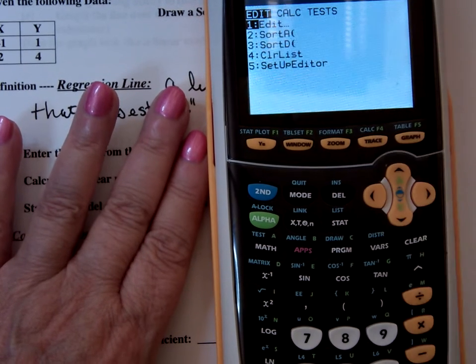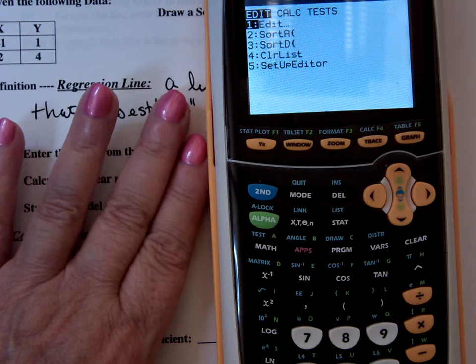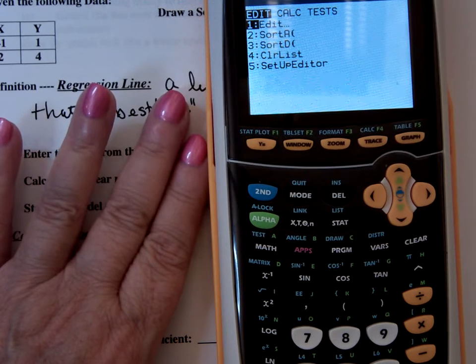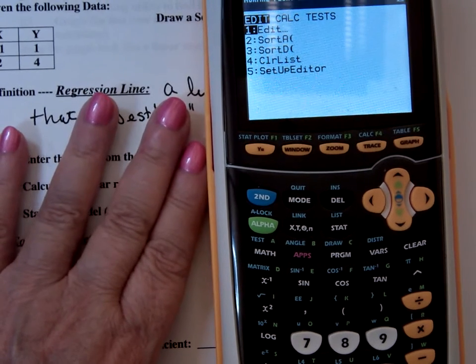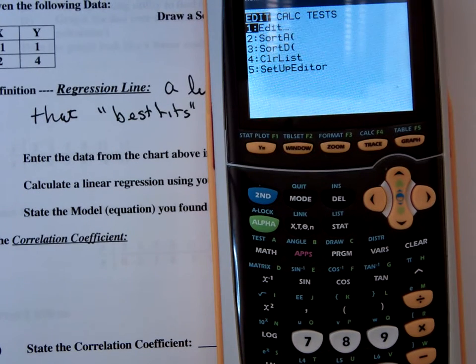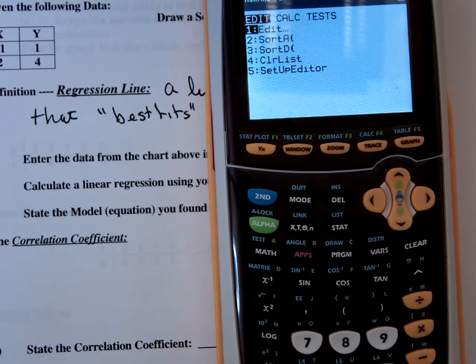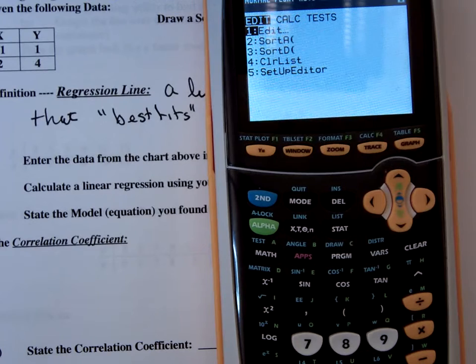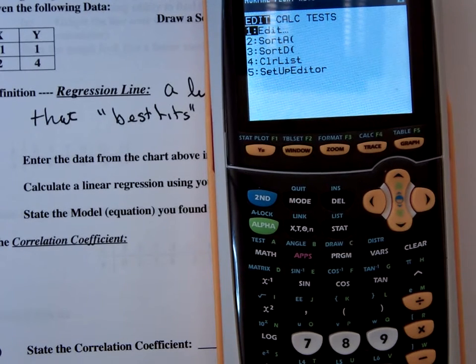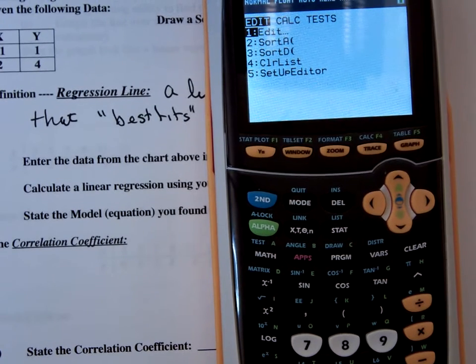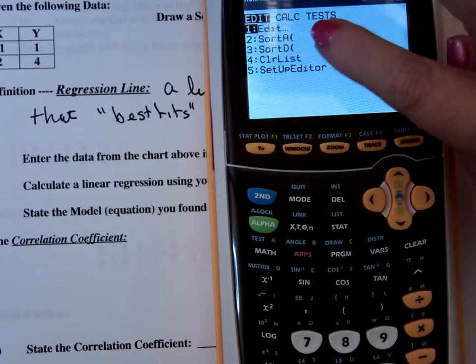Now, all of that is here, the steps. And then it says, what do you want to do? Well, I could edit, I could sort ascending, I could sort descending, I could clear, and I could use something called the setup editor. I could calculate.